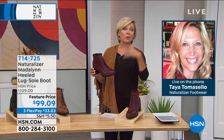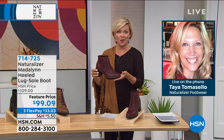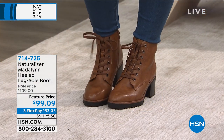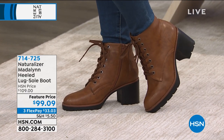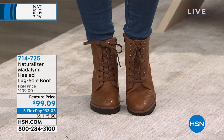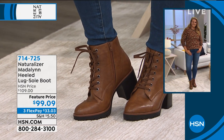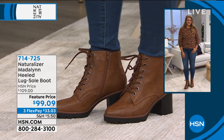It's a brand new style but we took the price down. On a flex pay it's $33, depending on your card. We accept every major credit card, PayPal, debit cards, Apple Pay. HSN cardholders get an extra flex, bringing it down to just $24.77. The tan is a rich, almost whiskey color; the bordeaux is a deep, beautiful wine color.